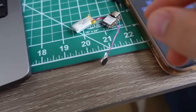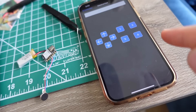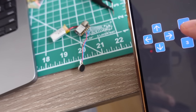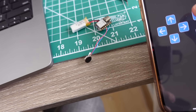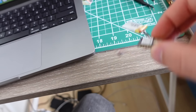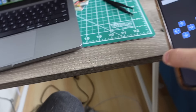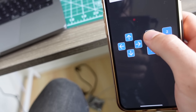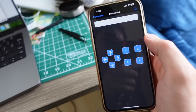Here we have our device — not connected to a computer or anything. It's connected to my phone via Bluetooth, and on my phone I have an app that's essentially just like a video game controller. Check this out: when I press and hold one button here, it vibrates; when I stop, it stops. So now I can put this anywhere on my body — say, under my leg — and someone in the audience or on a stream could press the button and I would feel the vibration. No one would be able to hear it; it's super faint. And they can just send me information.